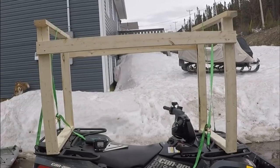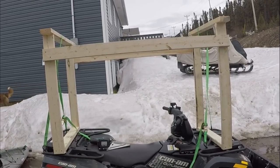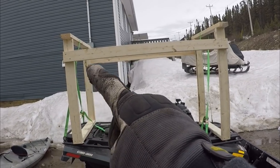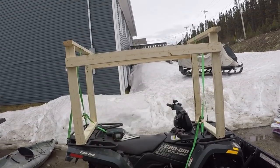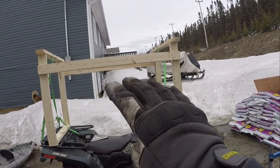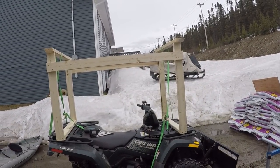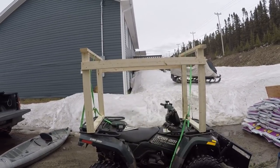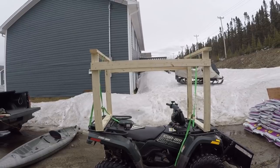Now she's starting to shape up there, boys. That's pretty much the basis of it right there. Now I'm going to put some corner brackets in here with some plywood gussets to strengthen this up, because it's kind of going to want to go back and forth, you know. Maybe not day one, but after hopefully a few years of bouncing around, it's going to start to get a little bit weak. So get those gussets in there.